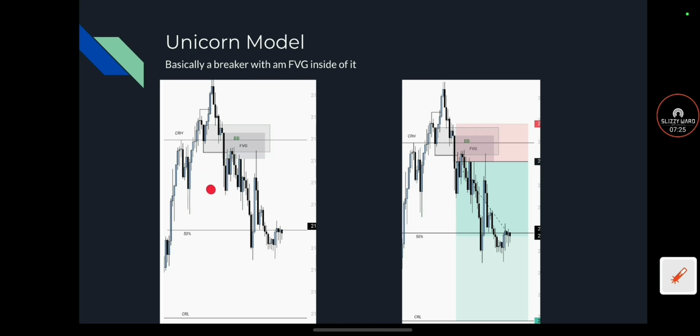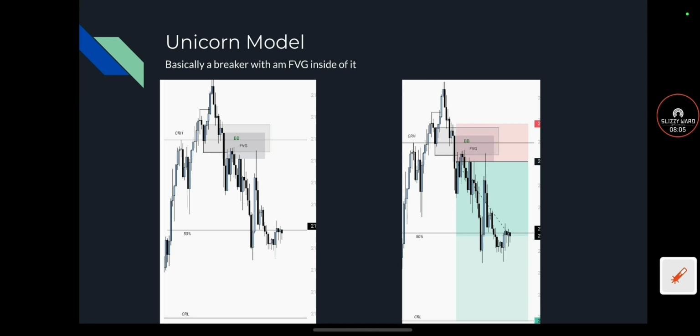So we look for trades at the fair value gap. As you can see, we look for trades at the fair value gap, and our stop loss can either be above the first candle of the fair value gap, above the breaker, or above the swing point. I personally like above the breaker and above the first candle of the fair value gap, and we target liquidity. This is actually a running trade, as you can see. I personally enjoy offering you setups which are happening in real time or which have happened recently.